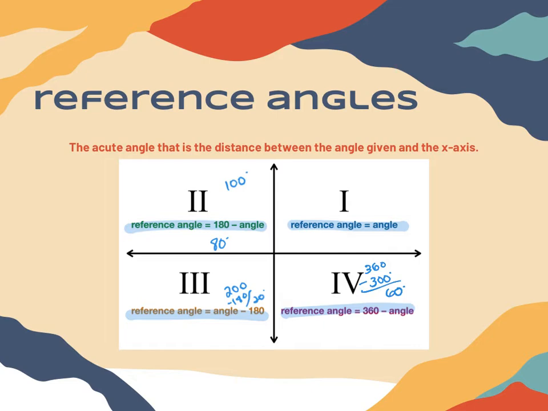So if you're building a reference sheet for your test, I would say that this little graphic, or somehow writing that out, is a good thing to add to your test. It won't be on your quiz, but it would be a good thing to add to your test, okay? It's always the distance between the angle and the x-axis. Remember that this is 0, this is 90, this is 180, this is 270, and then this doubles back around to 360. So that should help you locate where the angle is.